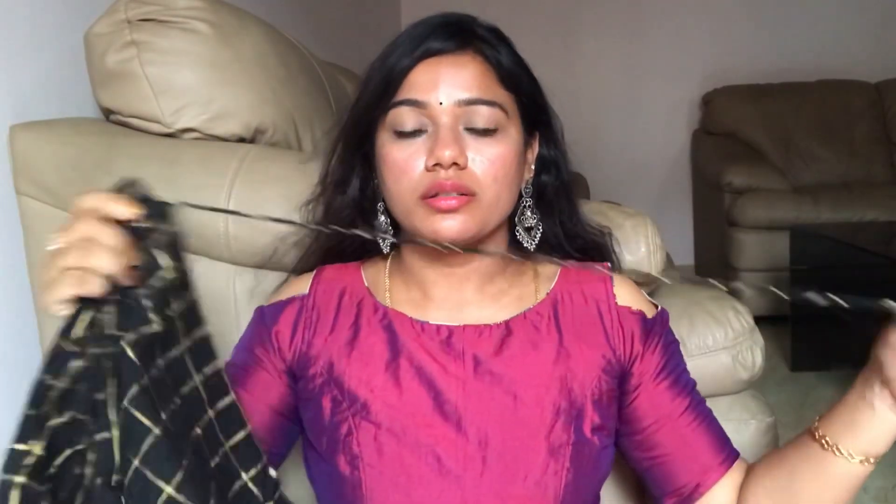This shrug is from the same brand MBE. I got one in medium and one in L — I found the medium to be the right size for me as the L is too large. This shrug looks so good and grand — if you want to wear it for a small party or occasion you can definitely pair it up and it would just bling it up easily. The sleeves are three-fourth with the same checks print, it has a collar neck and comes with tie-ons on both sides.